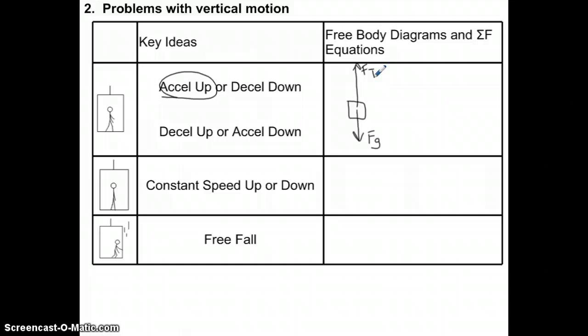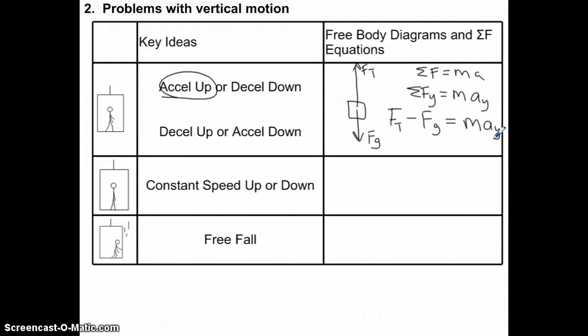The equation. What's it called? Newton's law. Net force equation. Net force equals mass times acceleration. We only have one direction for this, so it'll be the y's. So the net force in the y direction equals m times a of y. What are the y forces? Tension force minus weight equals m times a of y.